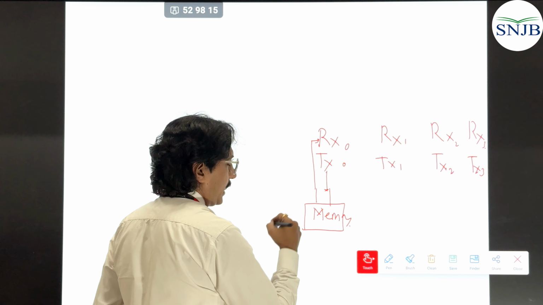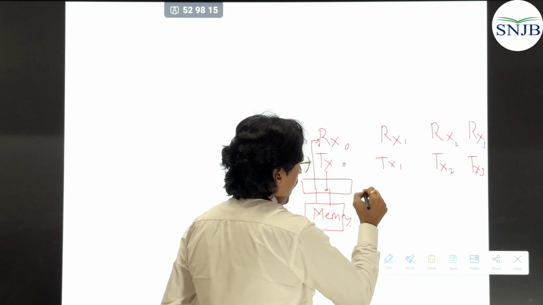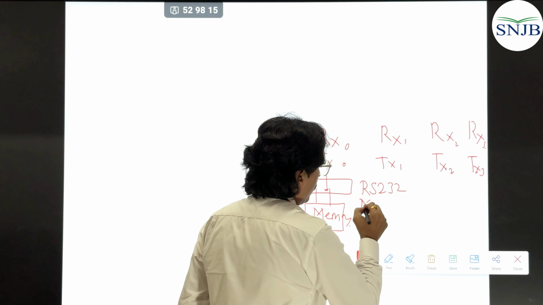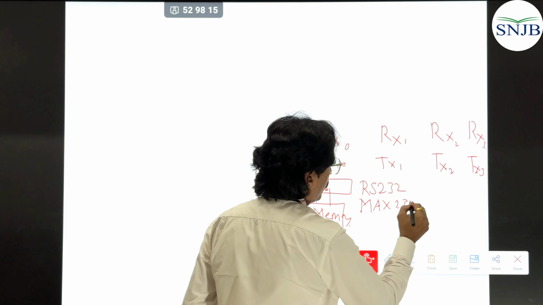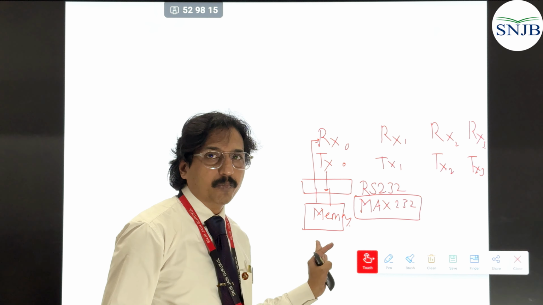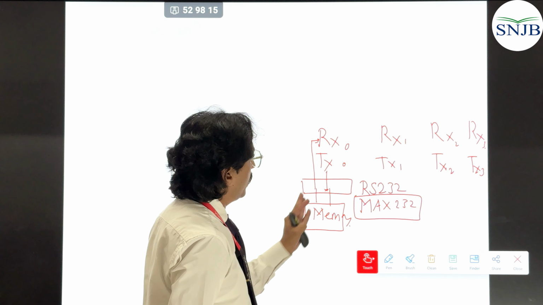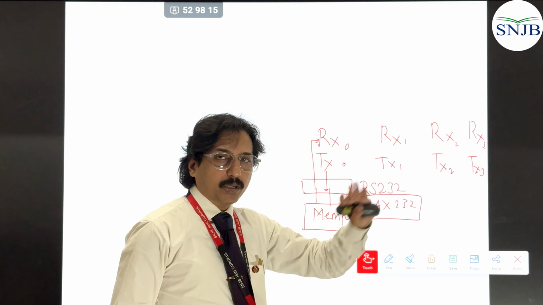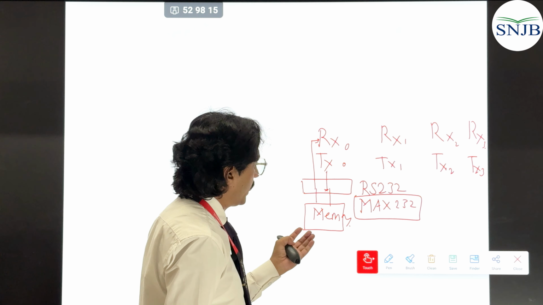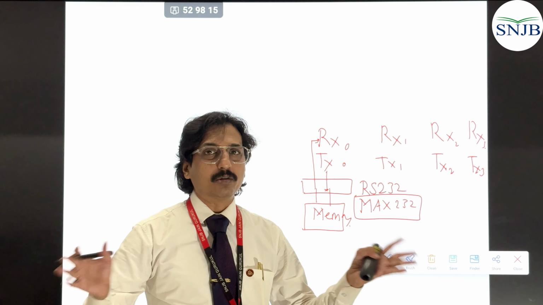If it cannot be connected directly, then you can use an RS232 driver, that is the MAX232 IC. Through this IC we can connect to the particular memory, or to some other serial peripheral device. So 4 different serial buses have been provided by the Arduino Mega, where you can connect 4 different serial peripheral devices and program them exclusively.